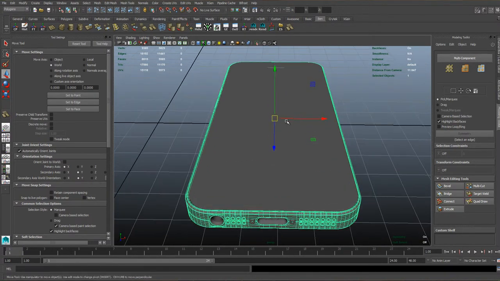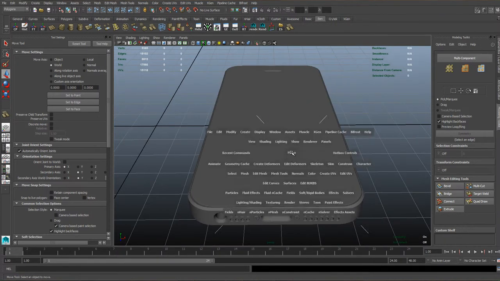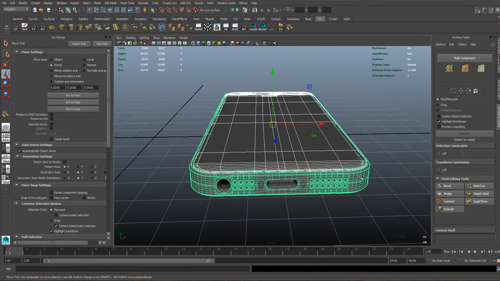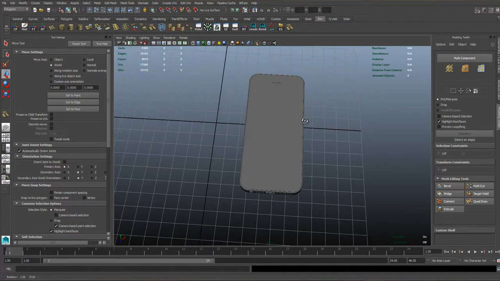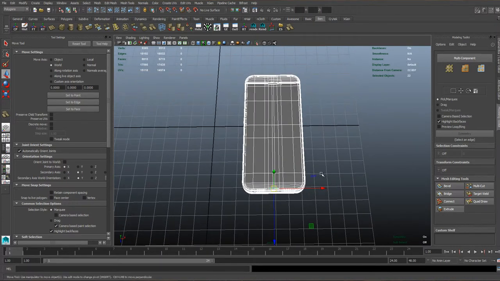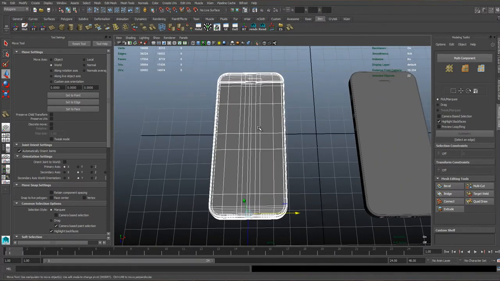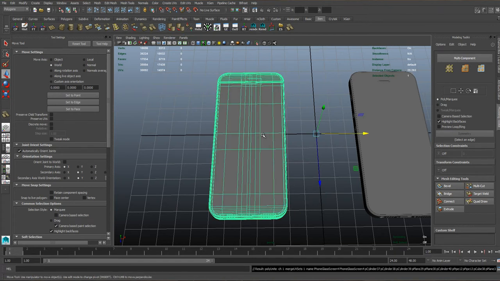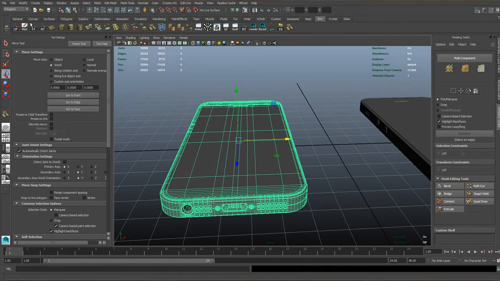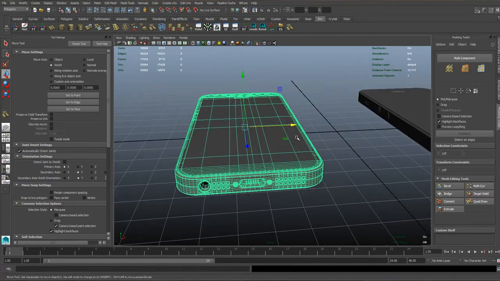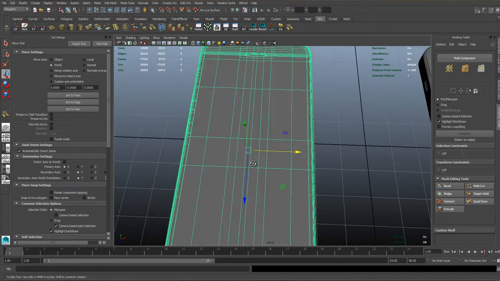So you should have gotten your phone to this stage, obviously trying to follow the way that your particular phone is built, but again just keeping the top and bottom flat. And then if you want to curve it, select the whole phone, do Control D to duplicate just to be safe, or work from a new file. Then we need to combine it, so just go to Mesh, Combine, or click on the Combine button. Make sure you save your work before you combine, and center pivot as well, so that your new combined mesh has the center point at the middle. I'll show you what happens.